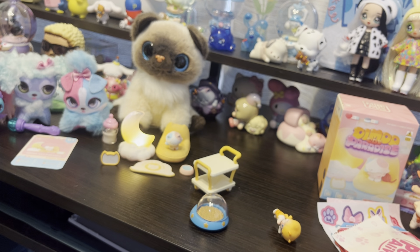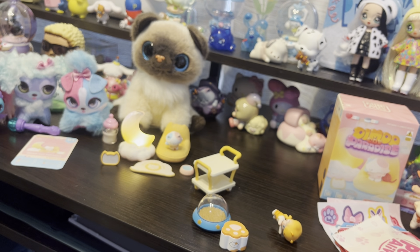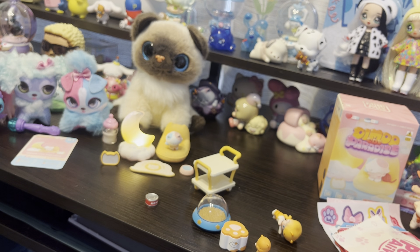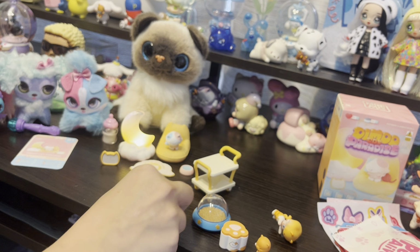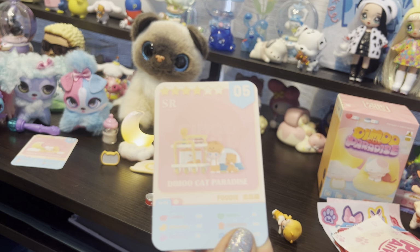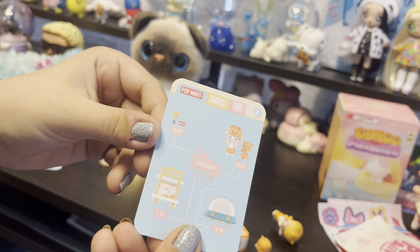Is that like a UFO sandbox? Because if it is, it's the cutest thing ever. This is some kind of box, I presume. Come on. There we go. Okay. And we got a little tiny cat. We got a can of food. And we got a little tiny scooper. All right. So we got number 5, Foodie. Really cute. Love it.